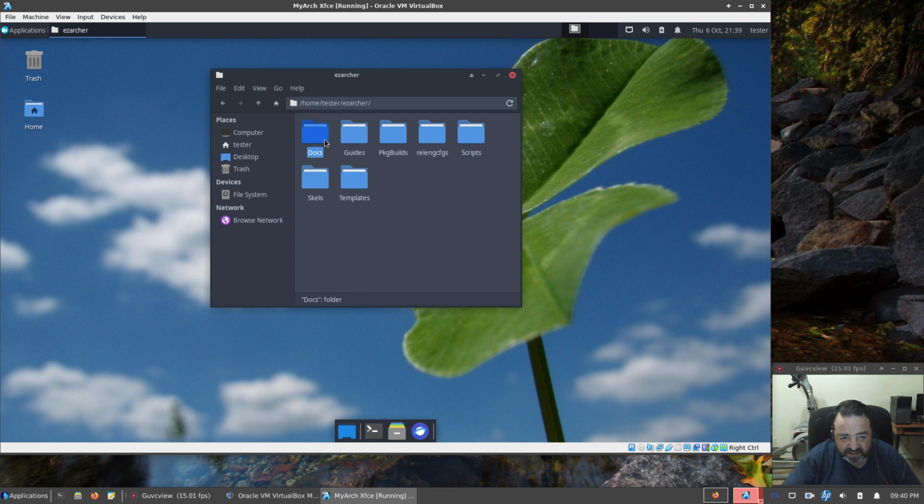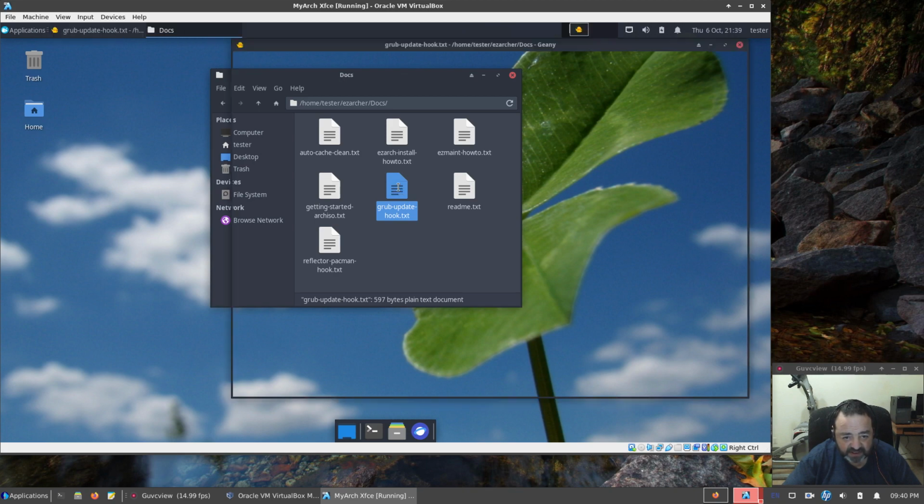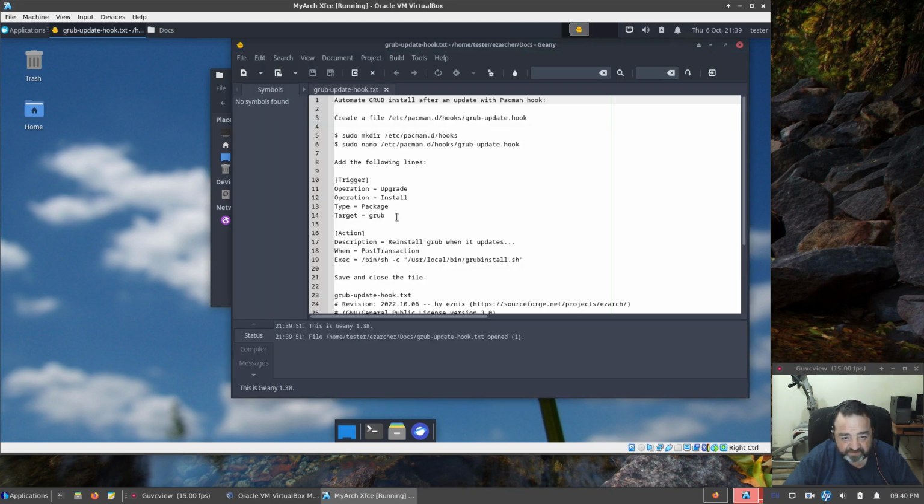in docs, I provide an example of a Pacman hook to automate the running of that grub-install script. So let's take a look at this. So, to automate grub-install after an update with Pacman hook, create a file.